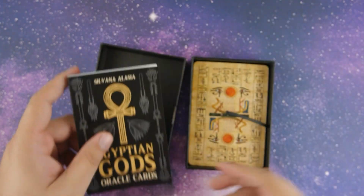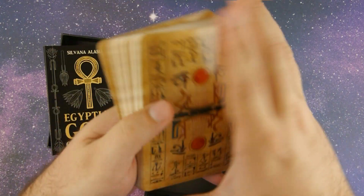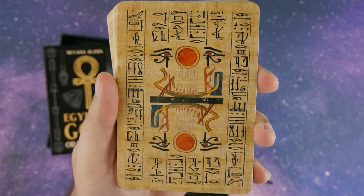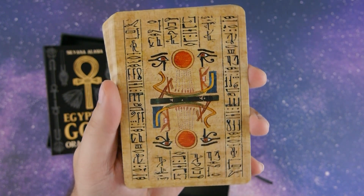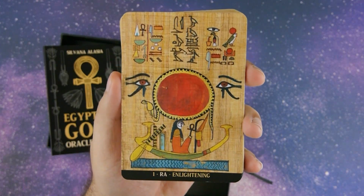So let's go ahead and take a look at the cards. I love the card stock. Easy to shuffle. They're on the glossier side. The backs are beautiful. Look at that. All right, so let's go one by one, shall we?